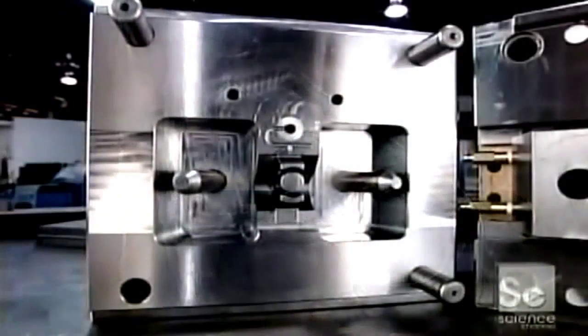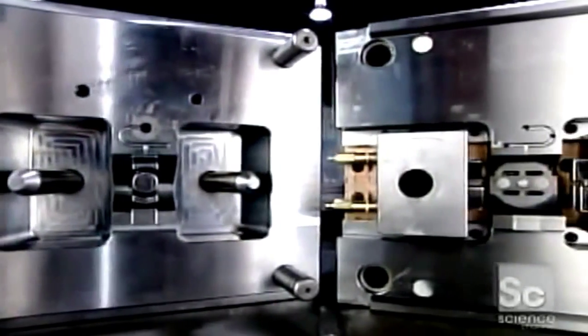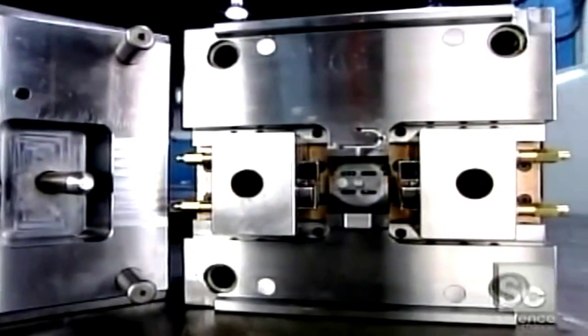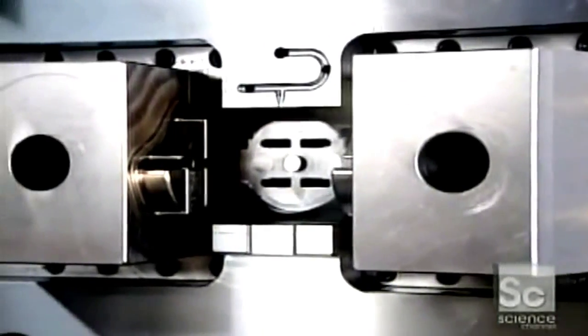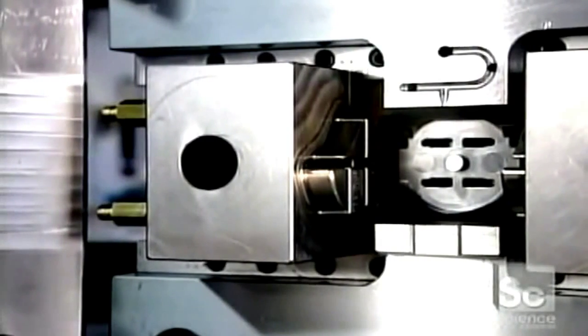The surface of the mold cavity is pretty rough from all that tooling, so they polish it smooth to ensure proper casting. Here's what the two halves of a finished mold look like. The pins and bushings fit together to close the mold before injecting the hot liquid plastic. Once the plastic cools and hardens, it's just a matter of extracting the molded plastic part.